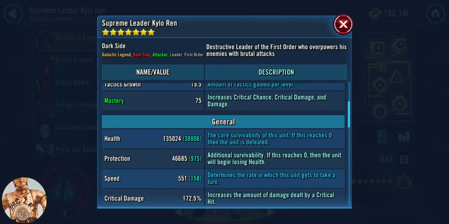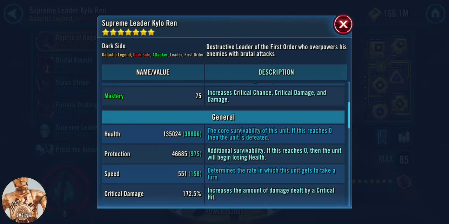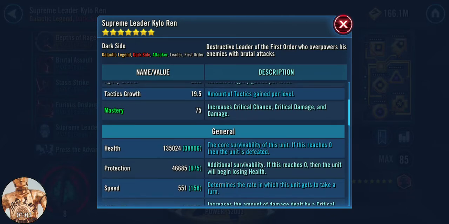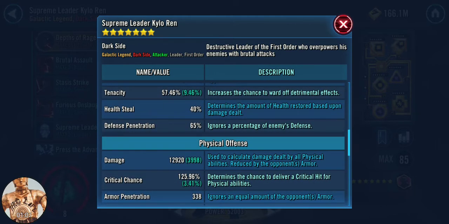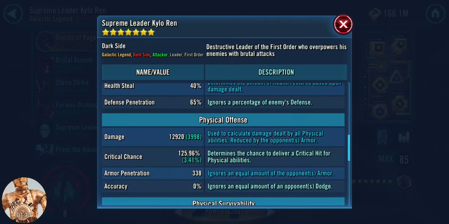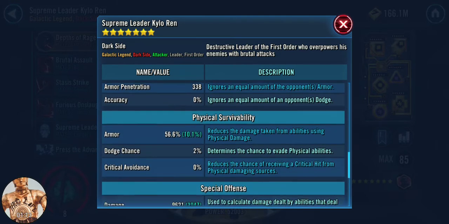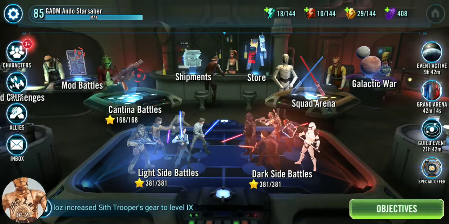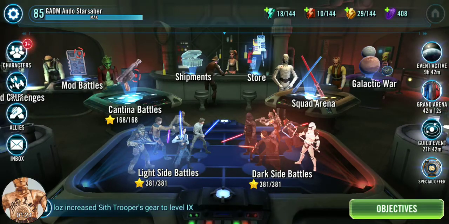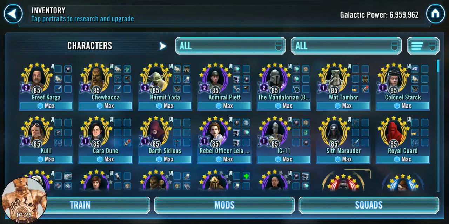He's been getting the vast majority. So you can see he's very decently fast at 551, decently healthy at 135,000. Big boost to his damage. He's up in the almost 13,000 range, and that is really his highlight here. He does a lot of damage. He moves pretty fast, and he can pretty much clear things with relative ease. And he is my top character right now, without question.